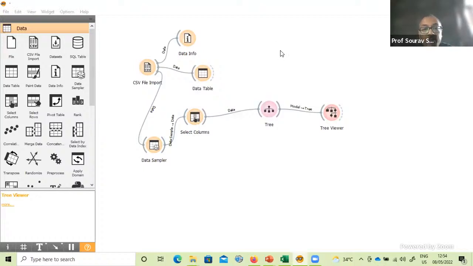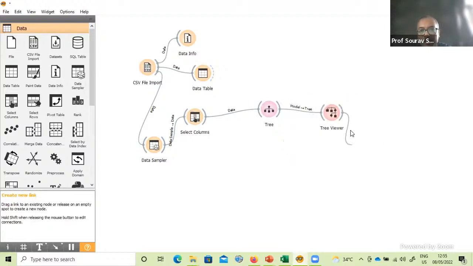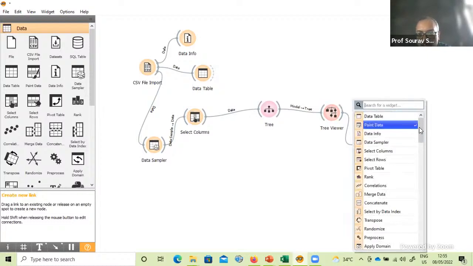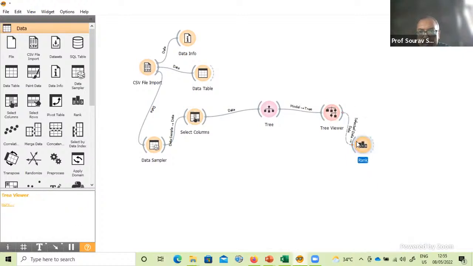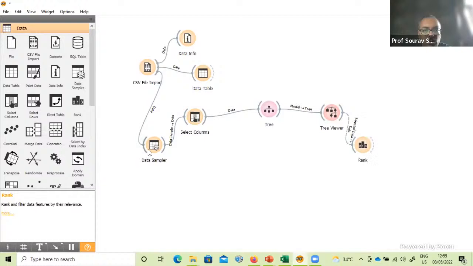Okay, so Kaushik is asking, can we see the importance of different features here? So Kaushik, this particular part is actually not having many possibilities; it has limited things. So let me see. It gives you some kind of tree viewer. Rank is not able to work out here.